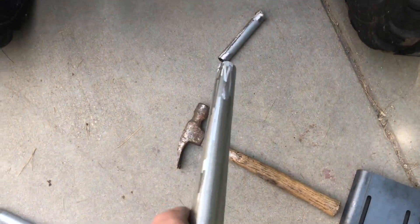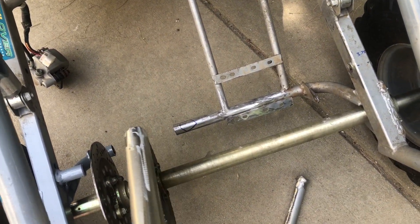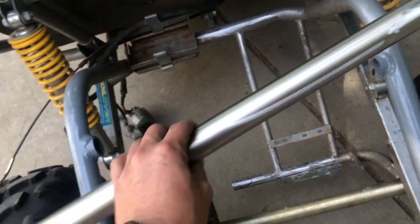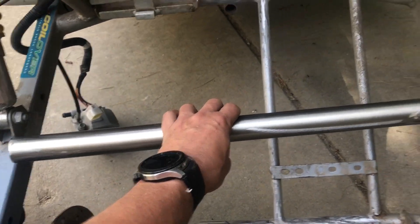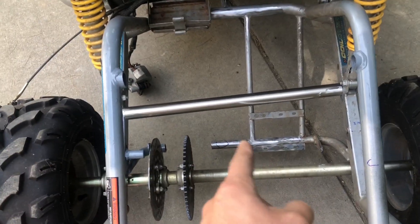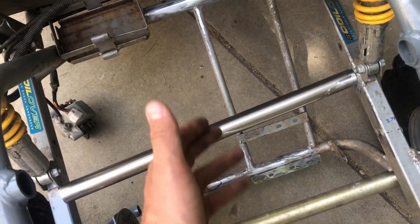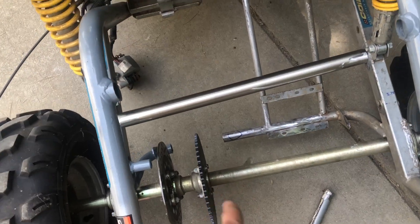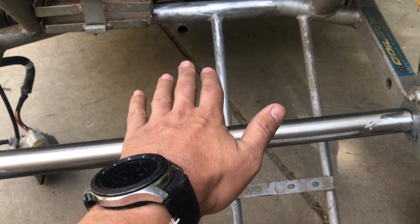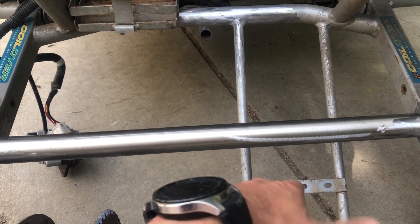For mounting the engine plate we had a little change of plan. Originally I was going to use two uprights off the bottom bar to hold the plate, but now that I cut this piece because of the sprocket, I think it's better to tap it in right here — it'll go right there to right there, which puts strength back into this crossmember. I don't really need the other part; I'll probably chop that off and leave this section so that if you hit a log on the trail it lifts the frame rather than hitting the sprocket.